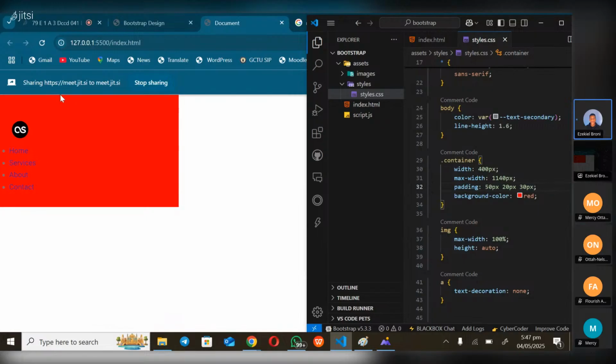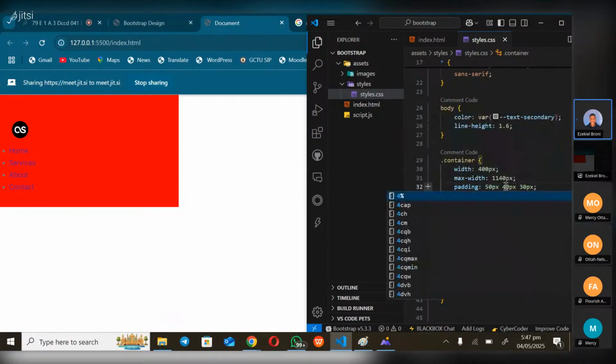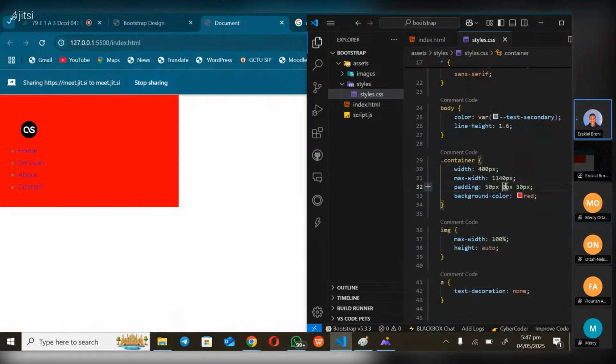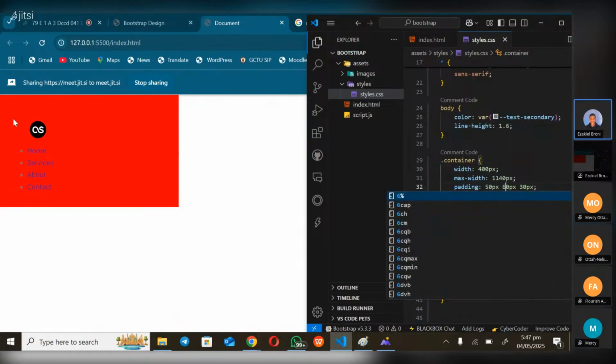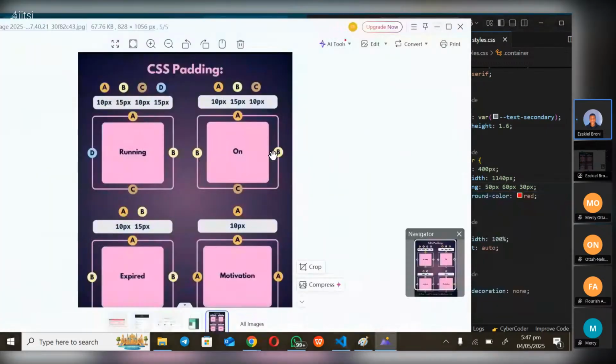Can you see 50 is at the top, 20 is at the left and right. Let me increase it so you see that left and right will increase. 40. Can you see it shifting? 60. So this side is 60, this side is 60. So we have B here 60. Now the last one, C, is the bottom one. So the bottom one has 30.